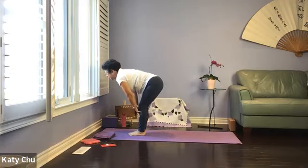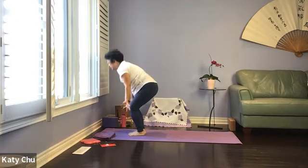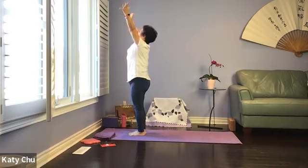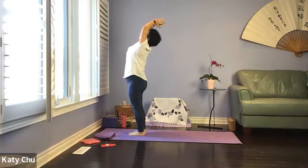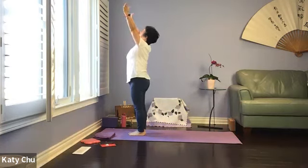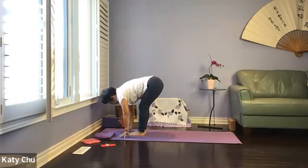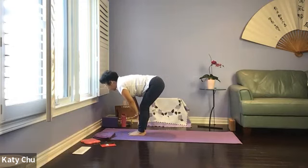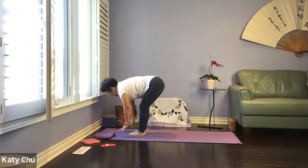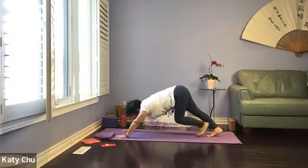Inhale, halfway up to flat back. Exhale, forward bend. Slightly bend the knees. Inhale, your arms all the way up. Palms touch, back bend, and then down by the side, into a mountain pose. Continue. Inhale your arms up, upper salute, back bend. Exhale, forward bend. Inhale, halfway up to a flat back. Exhale, hands on mat. Step or hop back into a plank.